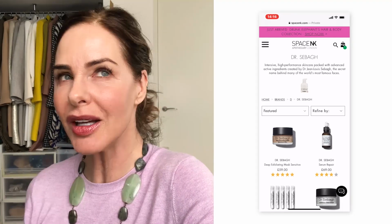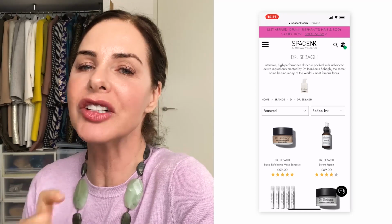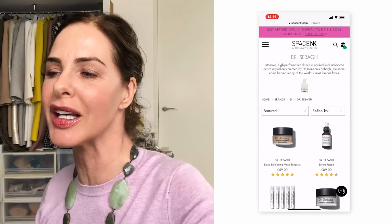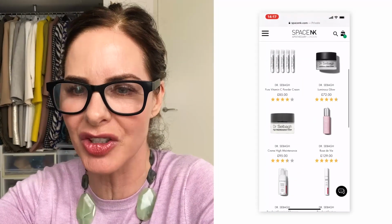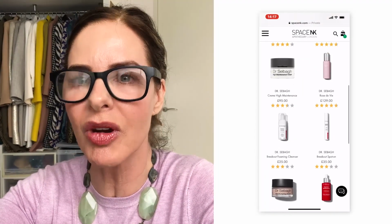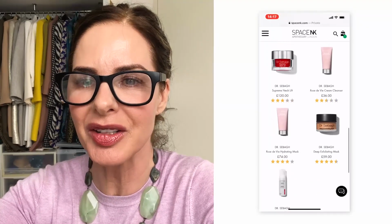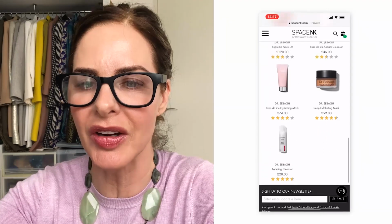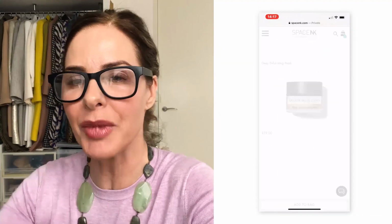About 3 or 4 years after that, when I went to have my Botox, he'd say, Trinny, try this cream, tell me what you think. And I think the first one was, actually, which was the first one, I'm going to try and work out. But there's 3 products. Creme High Maintenance, I love that. It's after probably a lot of his customers that he used that. But Supreme is very good. If you had to consider 2 things, I would say the Deep Exfoliating Mask I love.